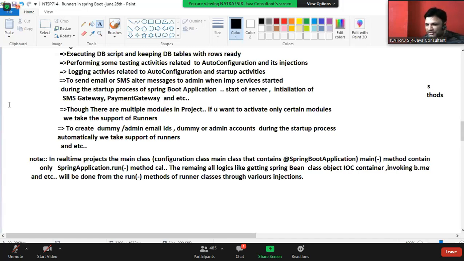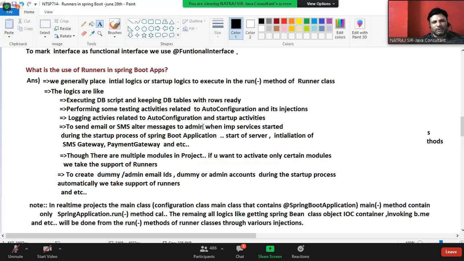I try to share my experience with you people. These are the places where I have used them, where we have used them. Okay, guys, I hope you are convinced. Like this, so many use cases are there.